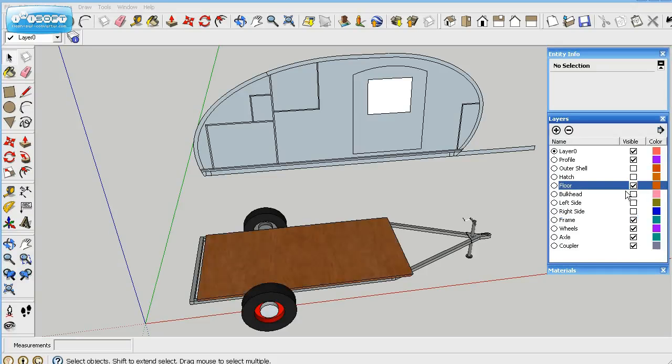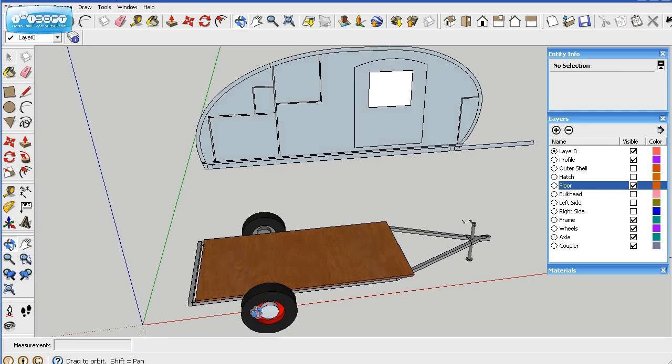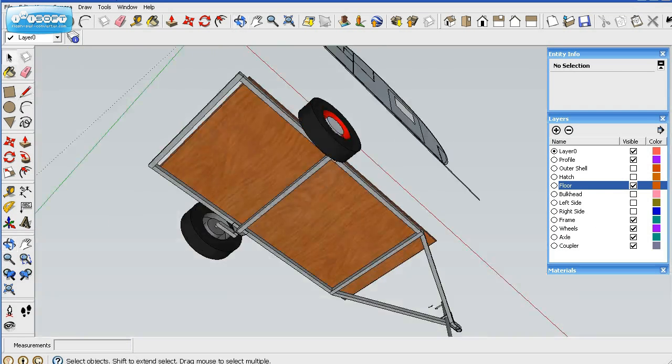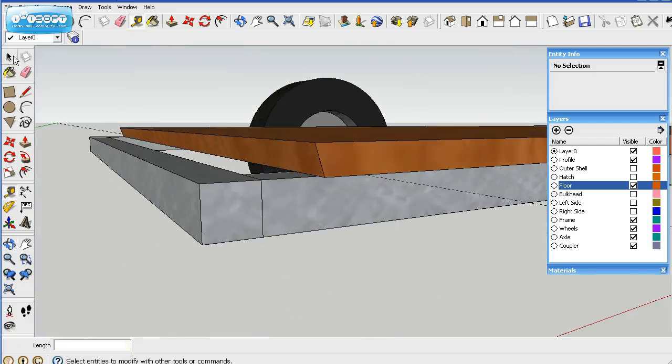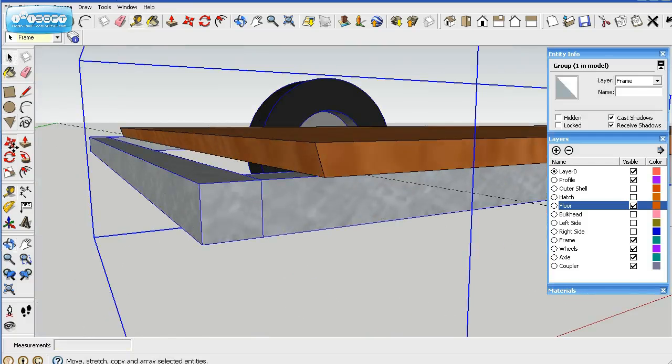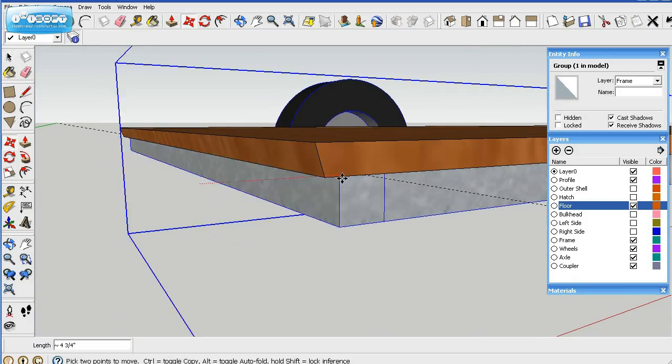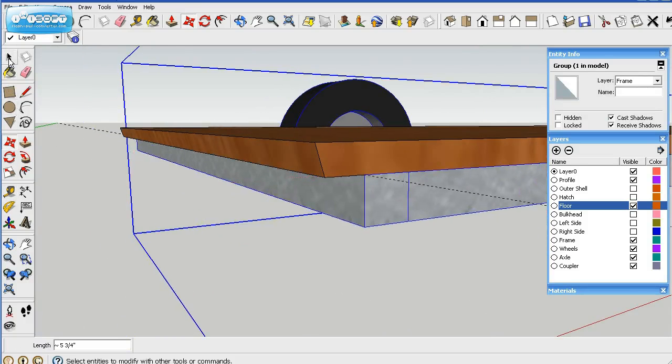We've got the floor. And what we'll do is go ahead and position the axle on the floor. Again, I know that this axle, or excuse me, the frame, is coming from the bottom of the floor forward 1 5/8 inches. And so there you go. And then we'll move that frame right to that mark. Click on the corner, and there you go.